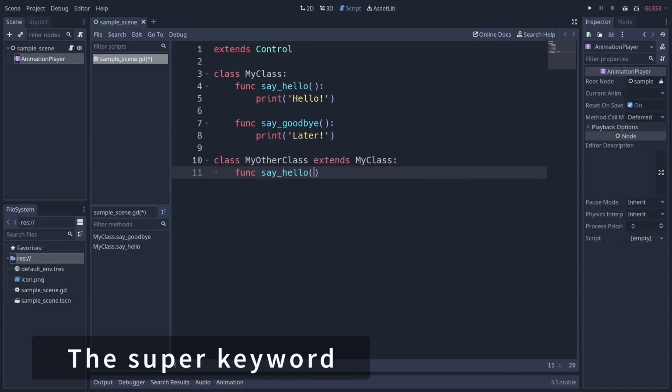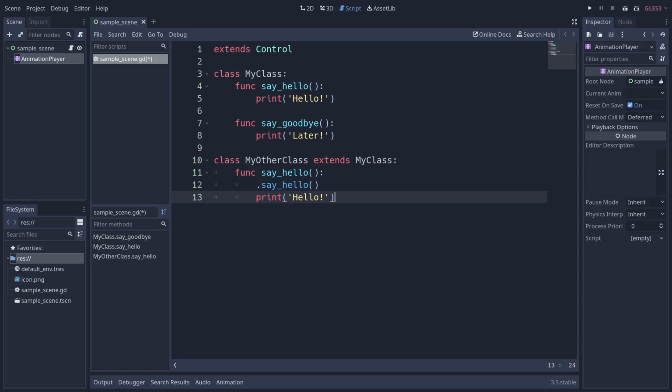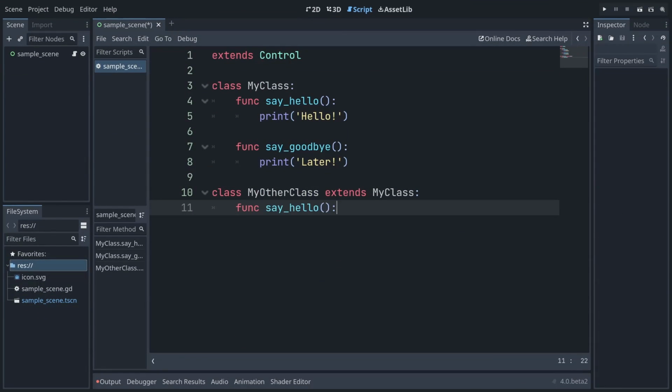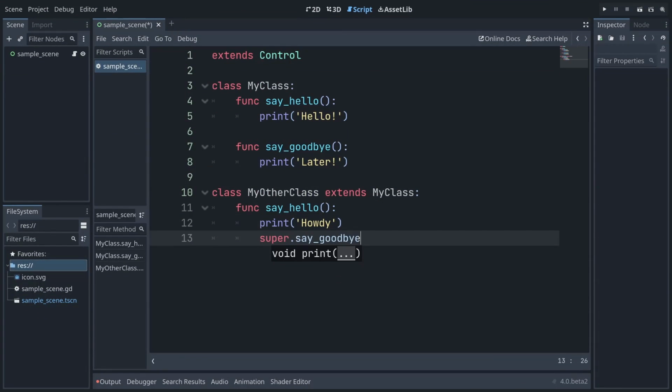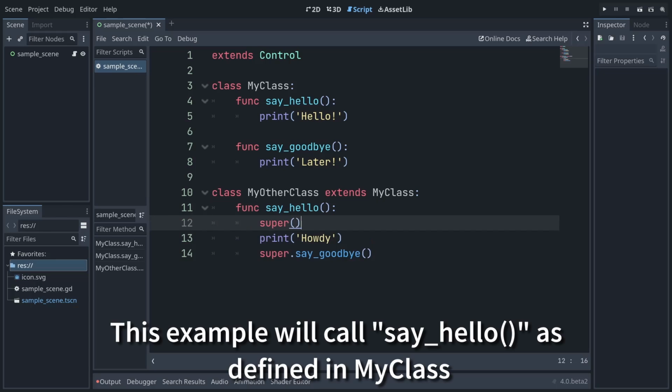To call a function from a superclass, we used to use the syntax .myfunction. We now instead use the super keyword, such as with super.myfunction. Another improvement with this new structure is that simply calling super will call the same function you are in from the superclass.